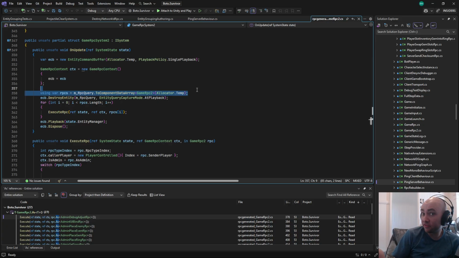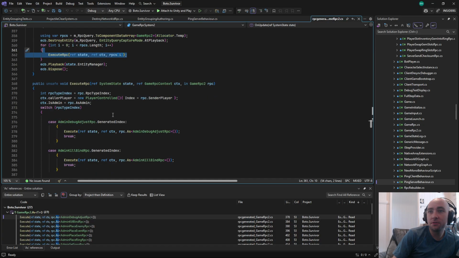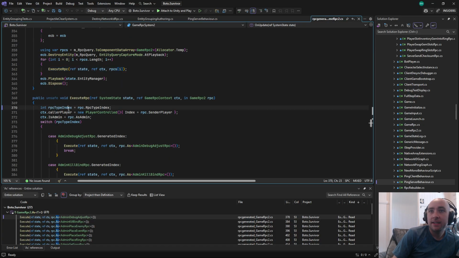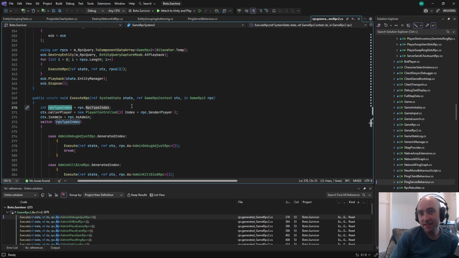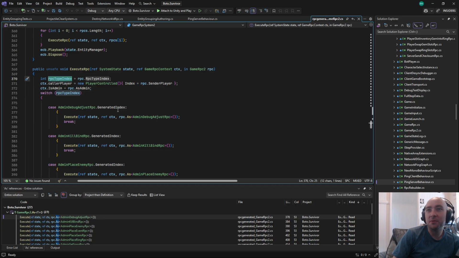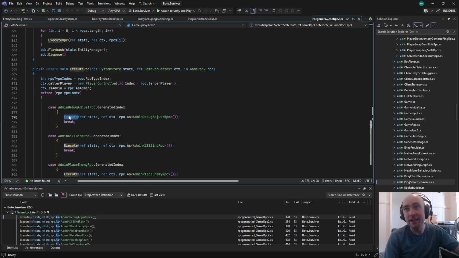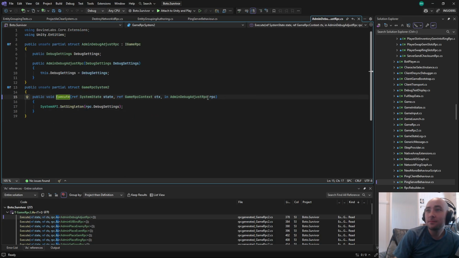This could probably be jobified as well, or the individual methods can be jobified. And then for each RPC, we try to execute them. We get the RPC type index. Get to this in a second as well. We switch over it to determine which RPC it is, which is very similar to what I was doing before.